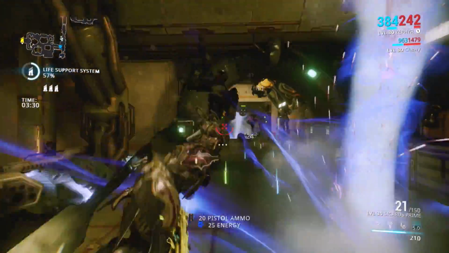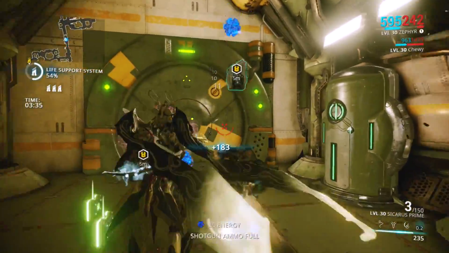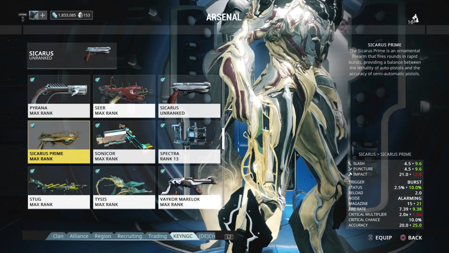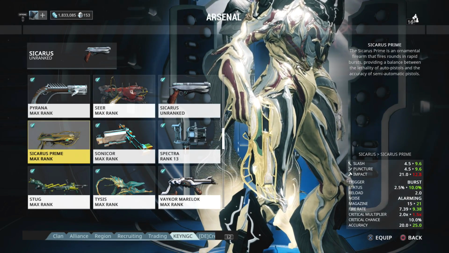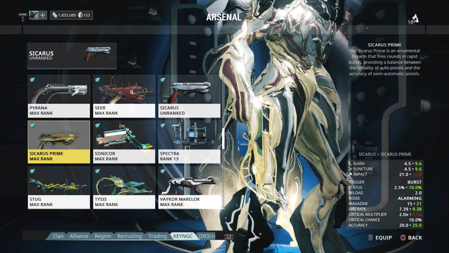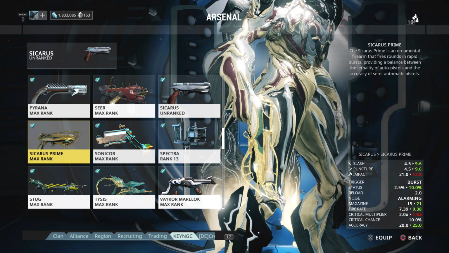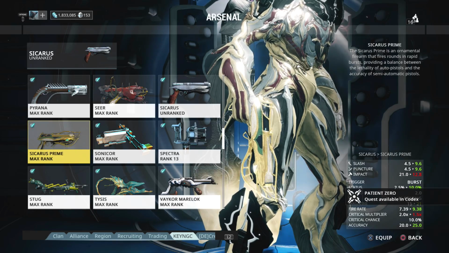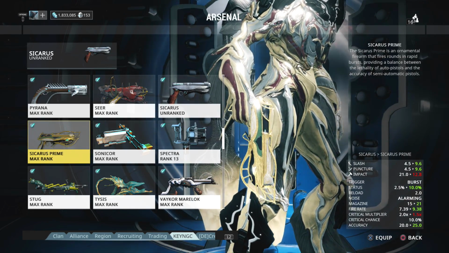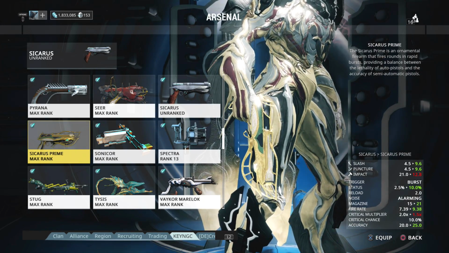Alright, but anyways, I was a little bit surprised because this doesn't really have very high base damage values, so I wasn't expecting it to be as good as it is, but it's really not that bad. So if you're upgrading the regular Sicarus up to the Sicarus Prime, you can see some different changes over here on the right hand side. Number 1, slash and puncture go from 4.5 up to 9.6. Impact drops from 21 down to 12.8. So essentially it makes this weapon more evenly matched against most of the factions instead of being primarily only good against the Corpus. It is still slightly better against the Corpus, but it's more middle of the road than the regular one is.